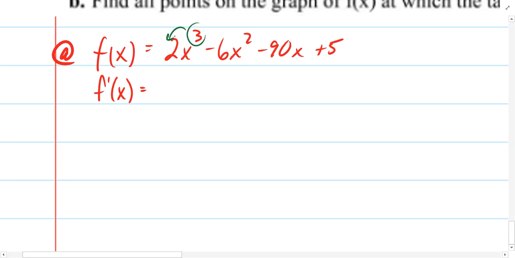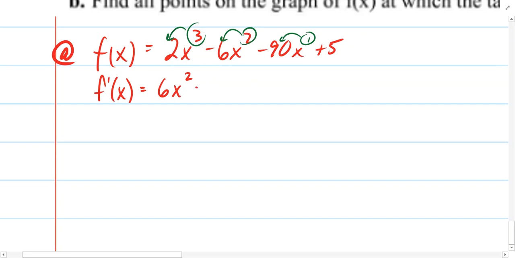And recall that the power rule says that we bring this exponent down and multiply it by the coefficient and reduce the exponent by 1. So that happens in 3 of these cases. We technically have an exponent of 1 here, so that can come down. And then we've got a constant at the end, which hopefully you recall the derivative there. Well, in this first group, 3 times 2 is 6. Reduce the power by 1, and we've got 6x squared.